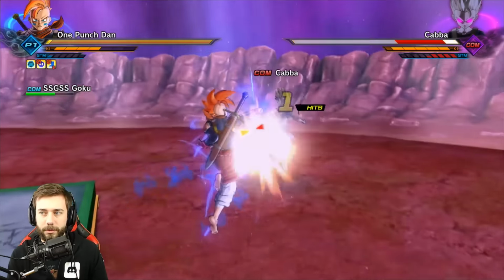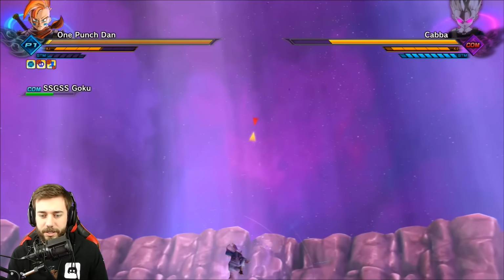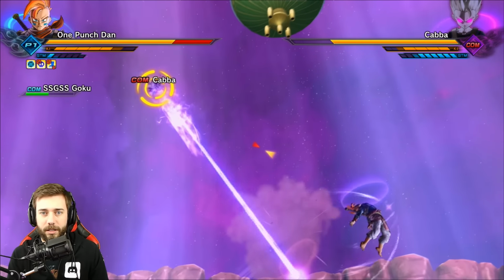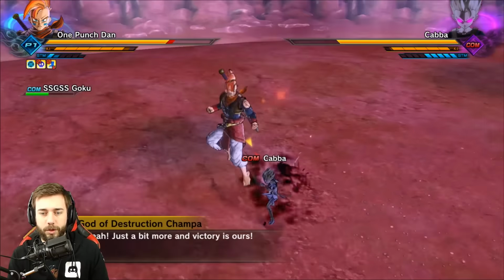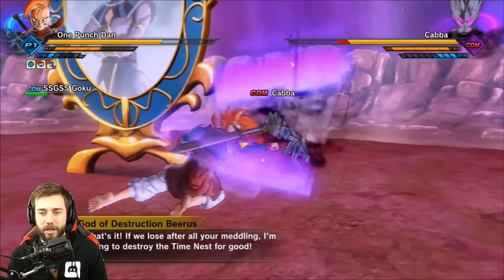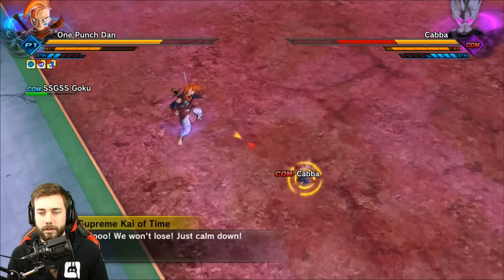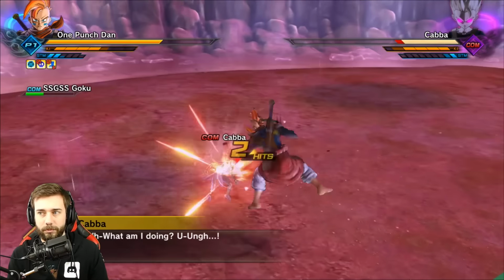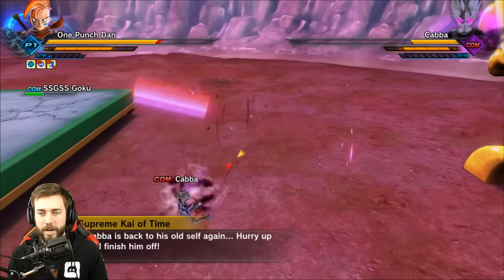Maybe we can get Cabba with both? We can try. Probably not. Nah, he's already got his stamina back. What was I thinking? I was being nutty. Ow, he cooked me. Don't do this. Victory is not yours. There you go. Can we? Oh, we were just out of reach. No. Wait, where are you going? What?